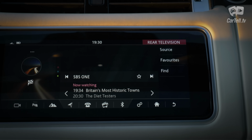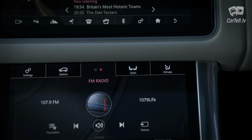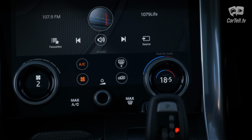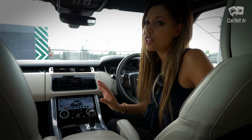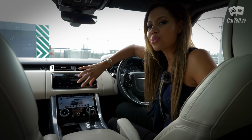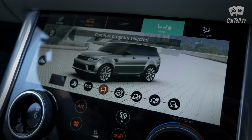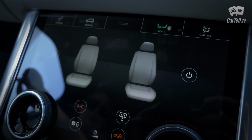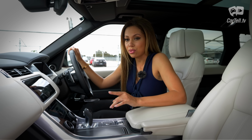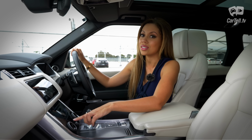Interior tech starts with dual 10-inch touchscreens that come to life when you start the car. The top one includes navigation and infotainment functions, and the lower one is used for climate control, seats and vehicle settings. In all honesty, they look awesome, even when they're off, because that smooth, dark surface bordered by the chrome really adds to that elegance that I mentioned earlier. What I had a feeling I wouldn't like is the fact that the lower screen functions mean I have to take my eyes off the road. And that is true. For example, the things you'll use the most, like fan and temperature, are set up using these dials, which are even lower.